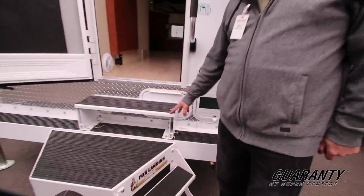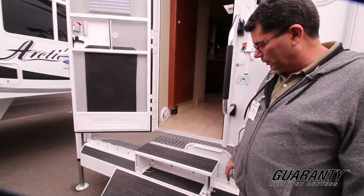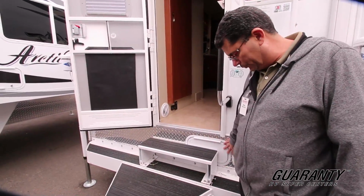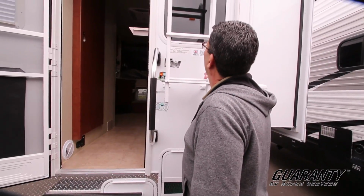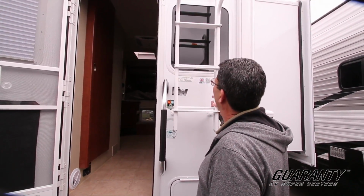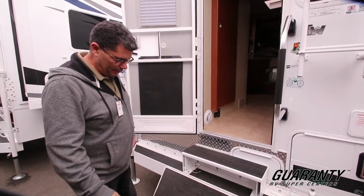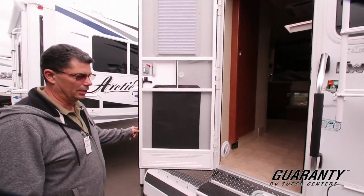And then if you move this step out of the way, this has a full basement, a large capacity of water, a large capacity of dump tanks. And then there's a pull-out, slide-out tray that's long in here, and you can put your fishing poles inside of here. Now this camper weighs right at 3874. Just so you guys are wondering, you do need a big truck. For this one, we do recommend a dually. It would be a big bonus, but there is guys that'll put it on a single.